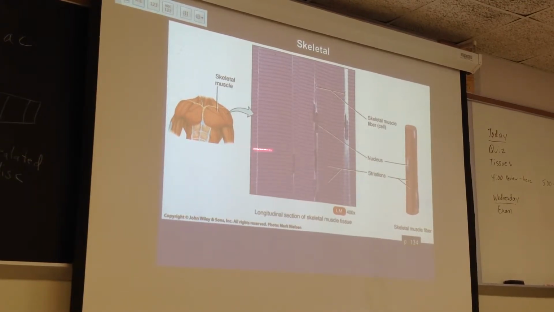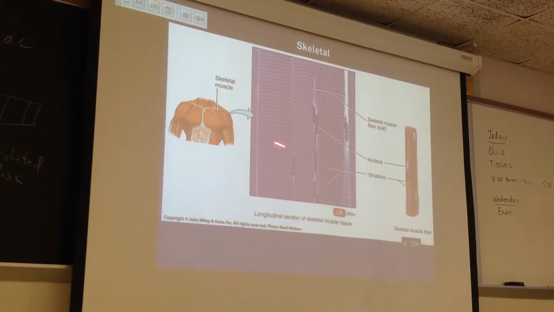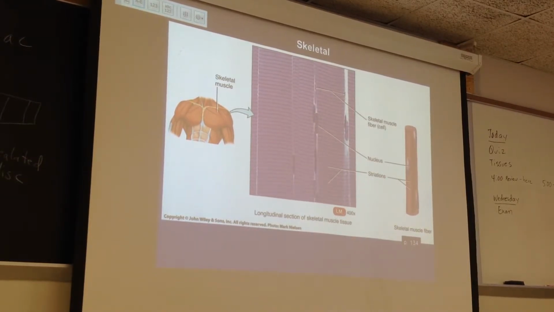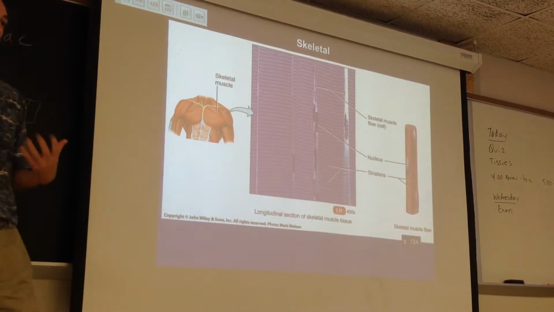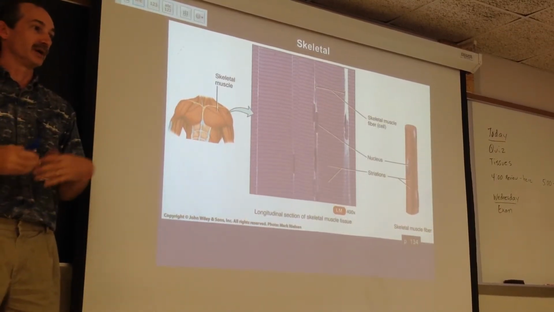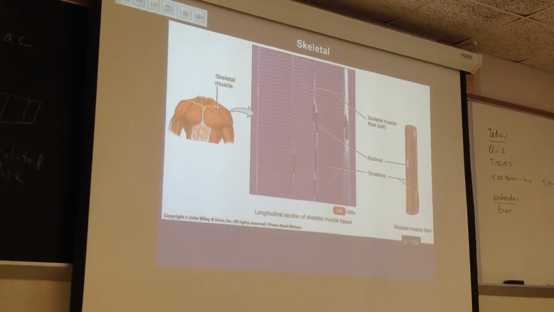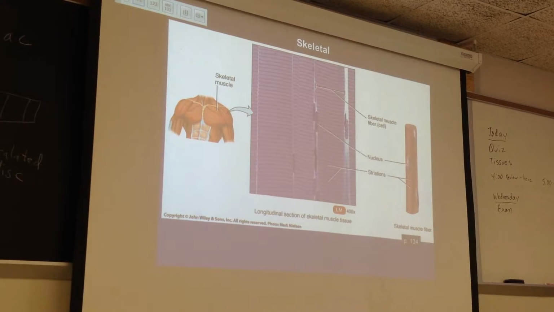And we see this banding, this striation that occurs in it. We'll learn why it's banded or striated later. That's a longer discussion than what we have right now, but we will cover that in the third unit. There's a reason for that. But this is the one that makes up typical body muscles. They often have their own name. Could be called pectoralis major or biceps brachii or latissimus dorsi, gastrocnemius. All of these muscles have their own individual name. And for the most part, these are under conscious control. We think about them and they contract, or we can stop or start them.